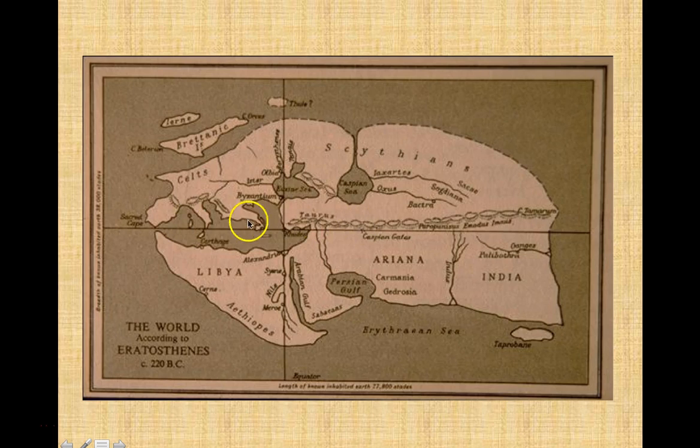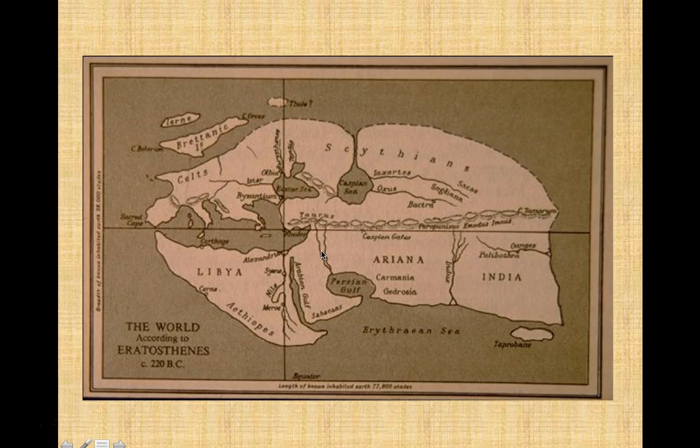This is also highly mathematical and symmetrical, so drawing upon that Greek sensibility. You have the Mediterranean Sea and this mountain range of the Caucasus forming the x-axis. The y-axis is formed by the Nile River and the Black Sea here. And so, these things are very mathematical and precise and symmetrical. Greece and the Aegean Sea and even Italy, I mean, these are fairly accurate representations that show how detailed the knowledge was that the Greeks had. I mean, the Arabian Peninsula is quite accurate in its detail. You can see the Tigris and Euphrates rivers here.